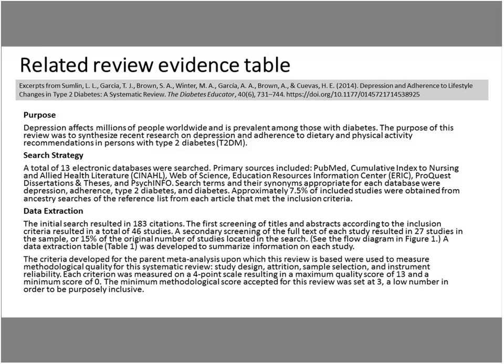I think I am. Another problem is here in the search strategy, they're starting to give me results. So here they're telling me how many came from the ancestry search. And then I see that again in the data extraction. They're giving me results and not focusing on the methods. This is a very typical thing that I see, especially for somebody who's new to systematic reviews: they start putting results in the methods section, and I really encourage them to wait until the results to tell me what happened.